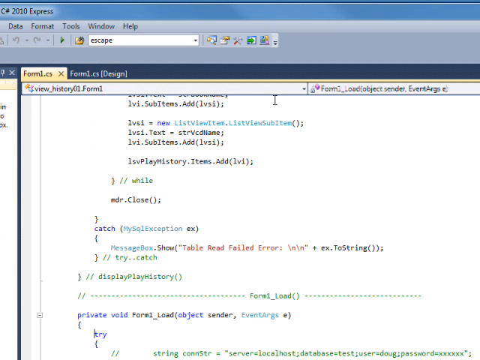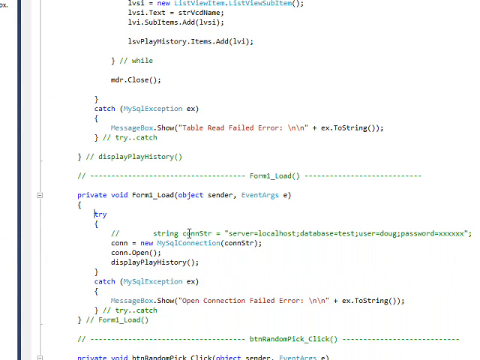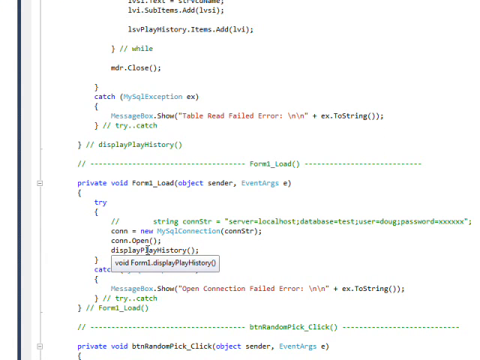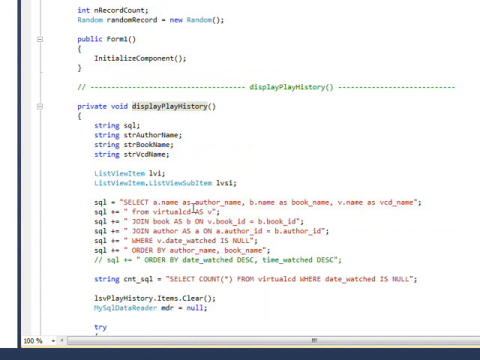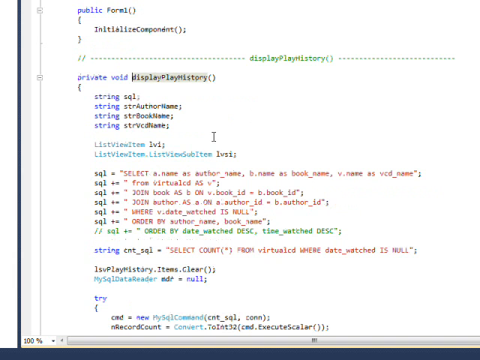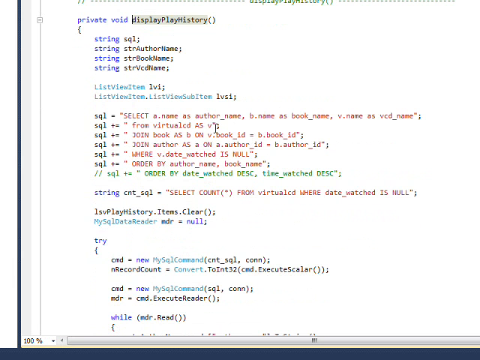So if we look at the form load, basically we're opening the global connection and then once again calling display play history. So if I right click and do a go to definition, the display history this time has almost identical SQL.